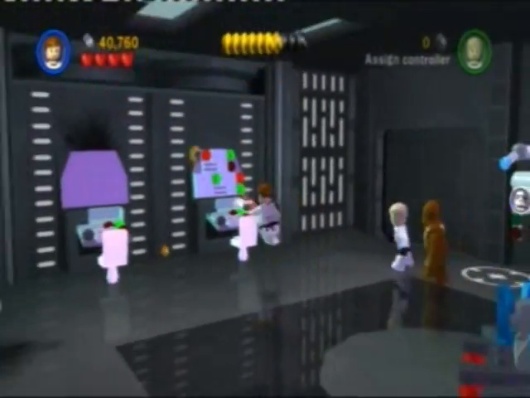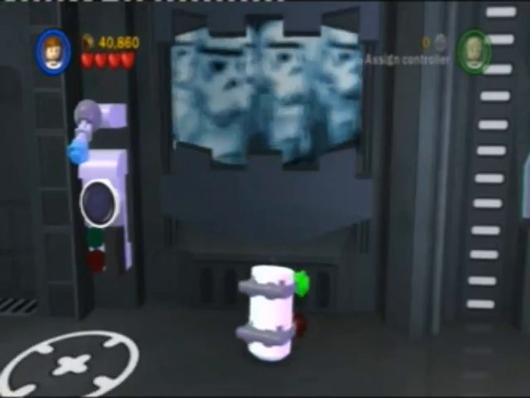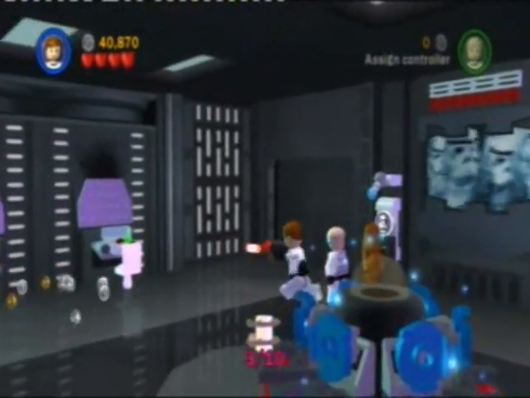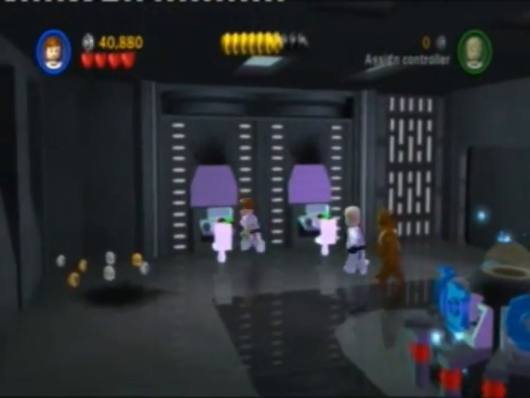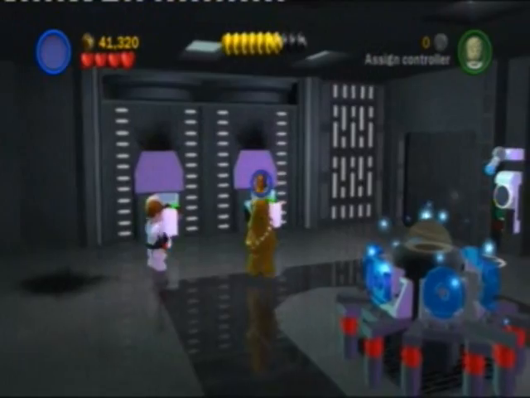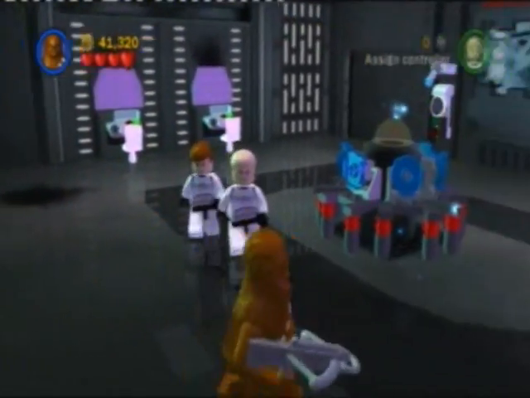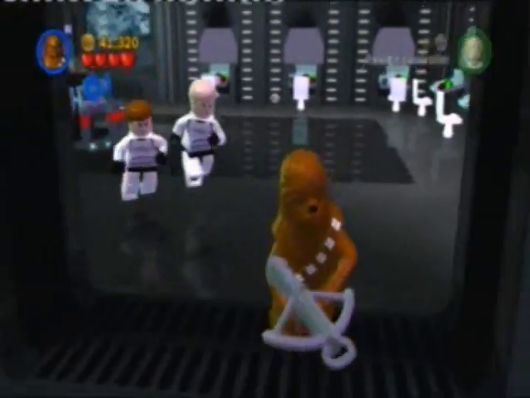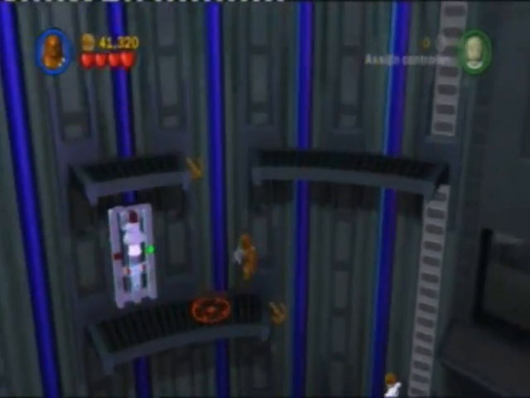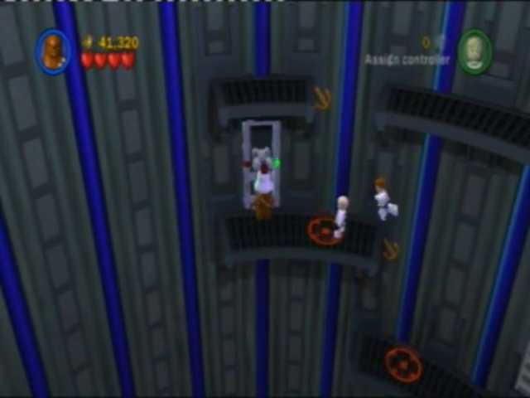And we're going to have to go back outside again now to get a helmet. Very nice, I'll take that minikit, thanks. Still, we'll switch to Chewie this time for a laugh. I mean, we had Han last time. But Chewie looks adorable in a Stormtrooper helmet. Just look at this.